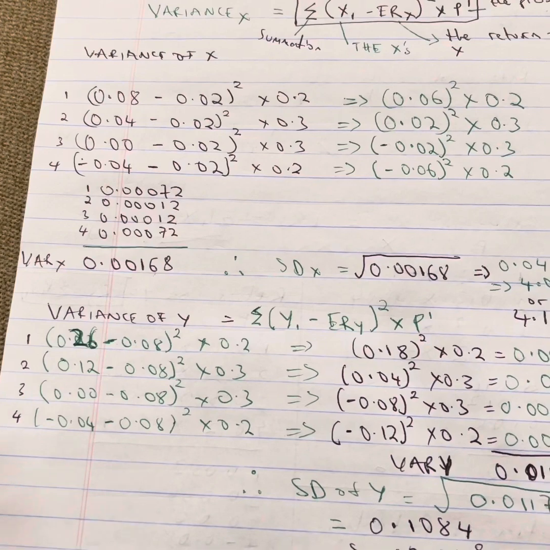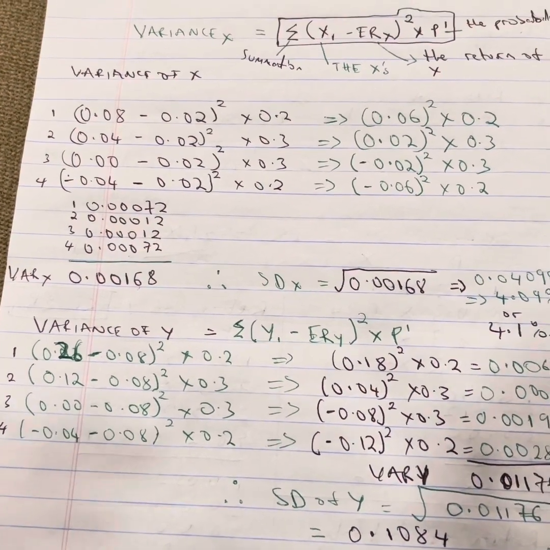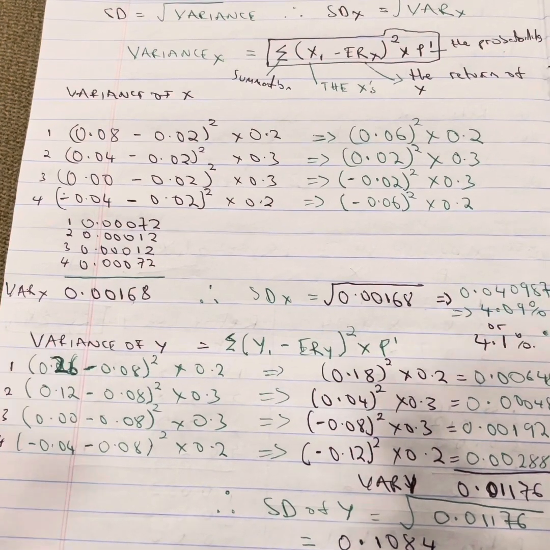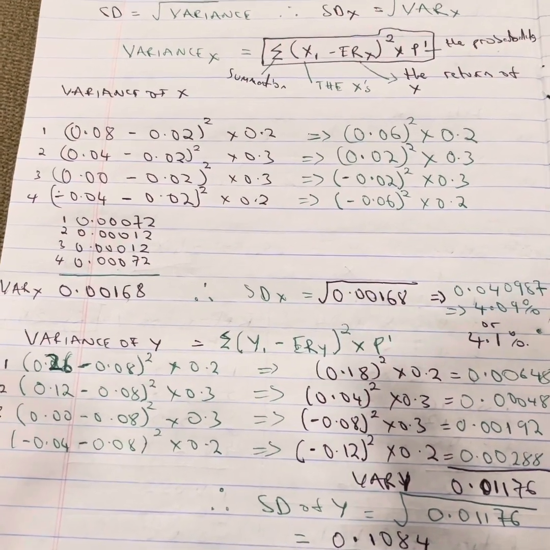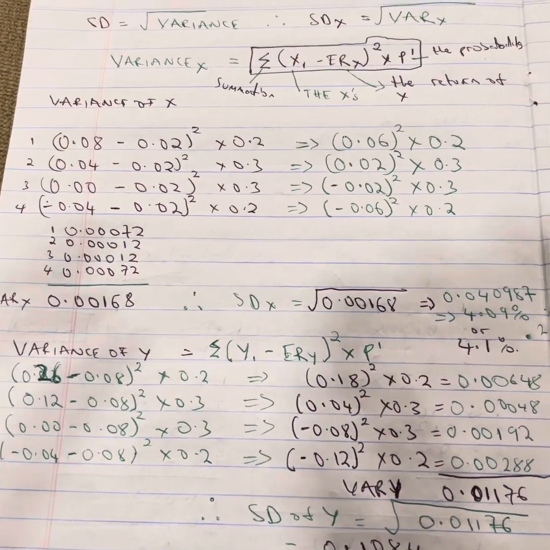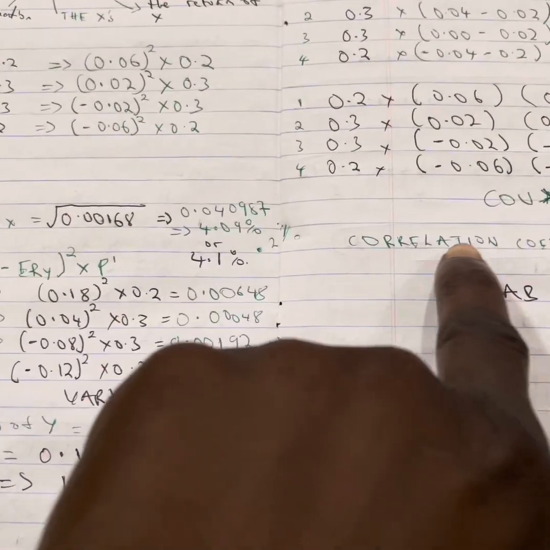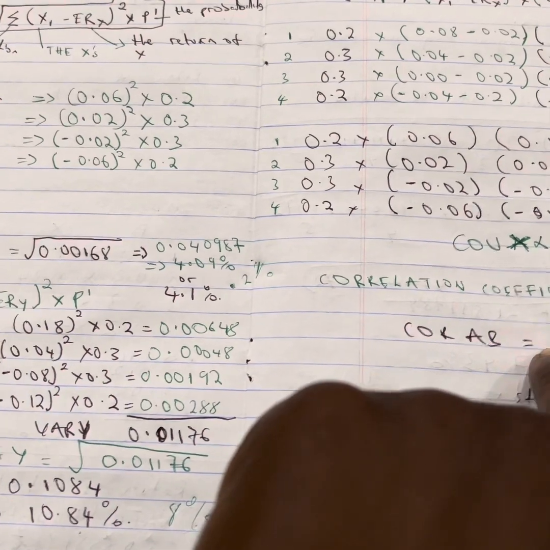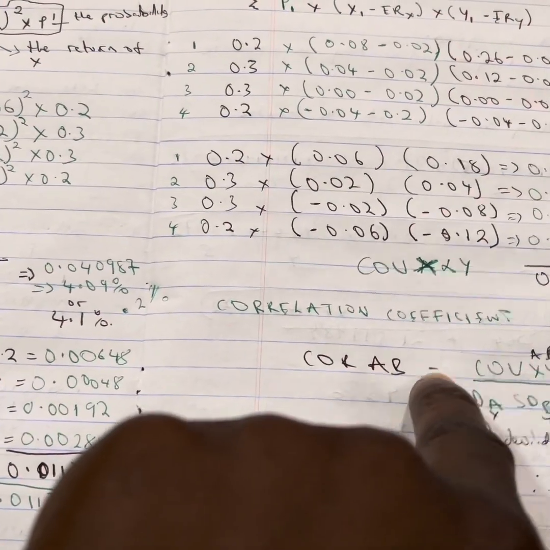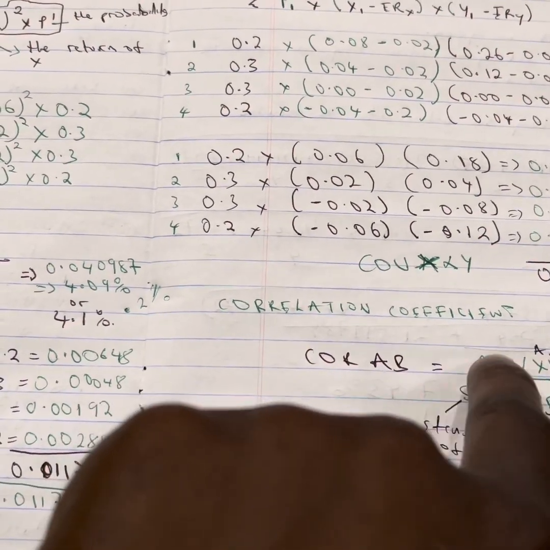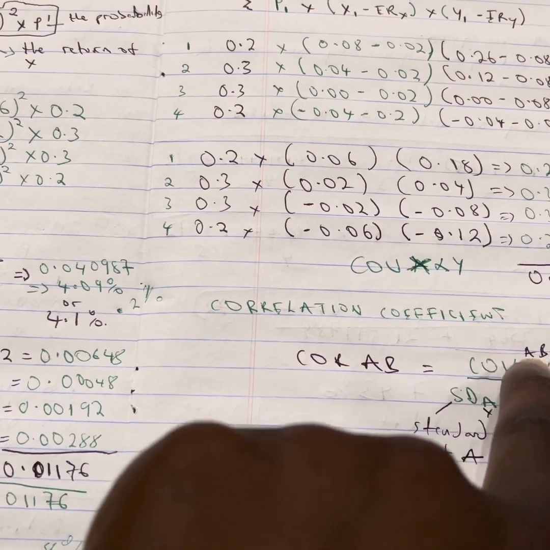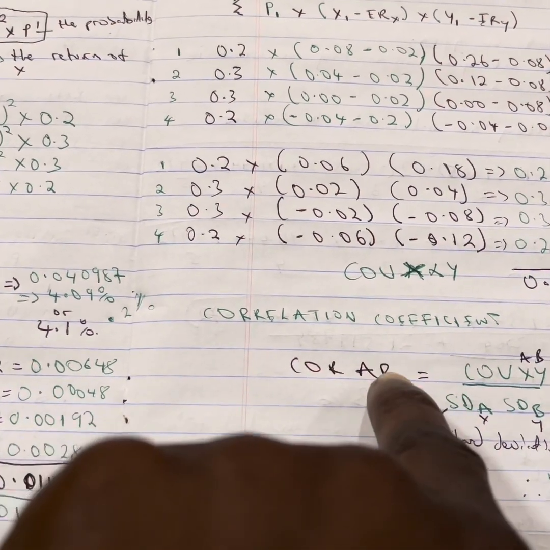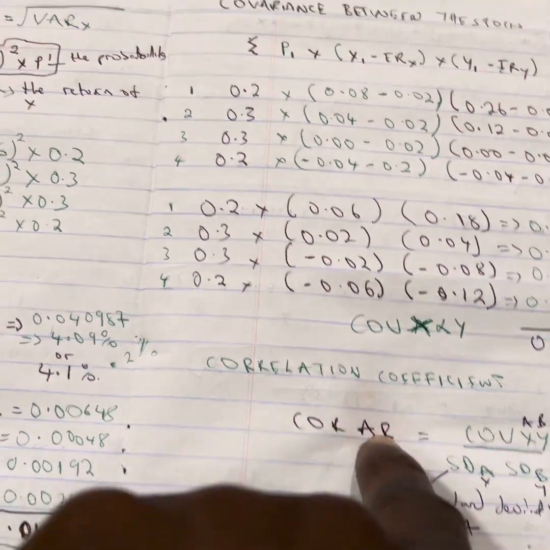Right. The next requirement of the question is for us to find the risk of the portfolio. But before we do that, there are certain things you might not be asked to calculate, but they will help you in solving for the risk of the portfolio. And that is the correlation coefficient. You need it at the end of the formula for the risk of a portfolio. But before we solve for that, we need to know the covariance between X and Y to help us find the correlation between X and Y, or A and B, like I've written here.